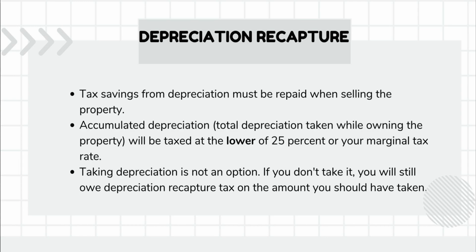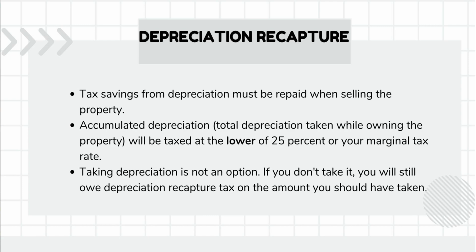So the max you're going to pay is 25%. If your marginal rate is lower, you're going to pay it at that rate. And we'll have a whole video on marginal versus effective tax rates because it's a pretty interesting topic and a lot of people get it mixed up. But just know now that 25% is the max you will pay on this depreciation recapture tax.